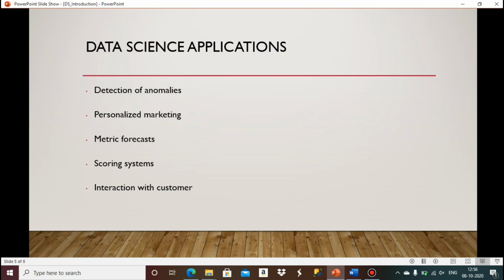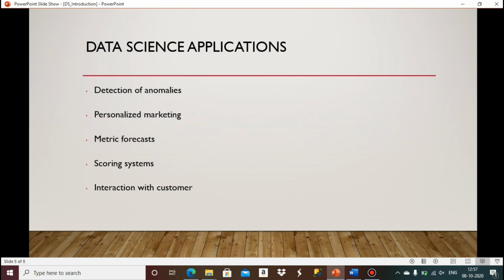Then forecasting is important. As I told you, we can predict many things from the data available to us, so it can forecast many metrics. Then scoring. Suppose some scores need to be given, so whatever data we have, the past scores, any past data. Mostly what we do in data science is that we have some data, we do some analysis, we have some already available outcome, and based on that we conclude that if this type of input is there, it can generate this type of output. The pattern is like that, so that next time when some input comes, we see what similar outcome was generated with this type of data, right? And based on that we can generate some outcome. So it's like predictions; many predictions are done through data science applications.